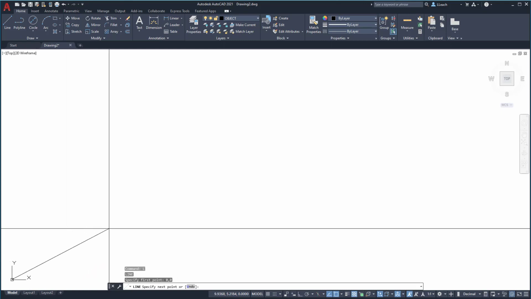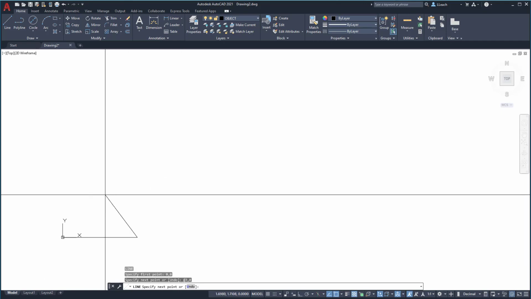For the next line, you'll notice that the line goes straight to the right by 3 inches. So for my next point, I'm going to type the @ symbol. That tells AutoCAD that I'm going to use relative coordinates. So I'm going to type @3,0. That just means I'm going over to the right 3 units, 3 inches to the right, and I'm not going up or down because that's a 0. So it's just going to be a straight line to the right. I'm going to press enter.